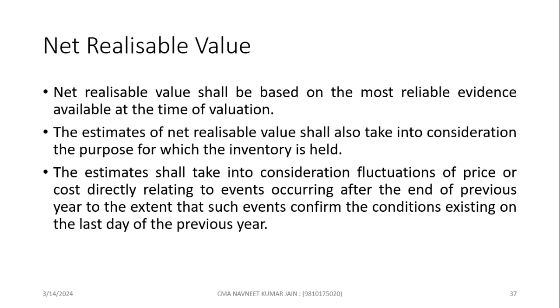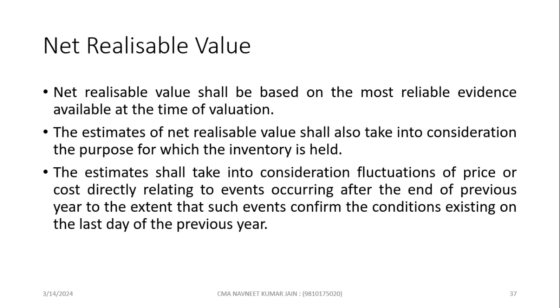It is generally held in the business for sale. So you will refer to the realizable value of the product. What could be the other purposes for which the inventory is held? That you will have to keep in mind. The estimates shall take into consideration fluctuations of price or the cost directly relating to events occurring after the end of the previous year, to the extent that such events confirm the condition existing on the last day of the previous year. What does it mean?